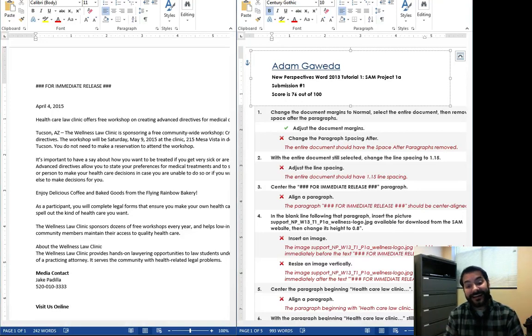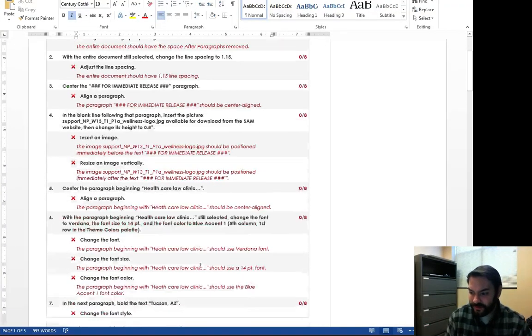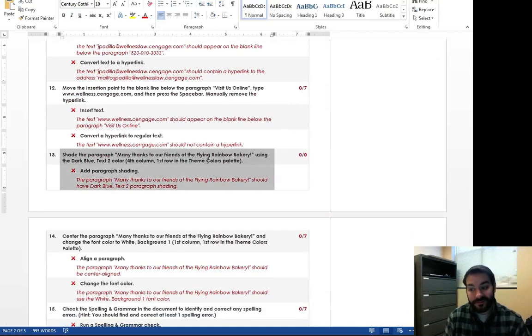The reason behind that is because I know some of you, you're not using Word 2013. You might be using Word 2010 or Word 2007 or LibreOffice or OpenOffice or Kingsoft Office or Google Docs, or you're on a Mac and not on a Windows machine. I know this sucks. I'm trying my best to make sure that you have what you can. So I've gone in, and there are some assignments you're going to notice. At least on this first one, there aren't any. Aha, there is actually. For example, 13.